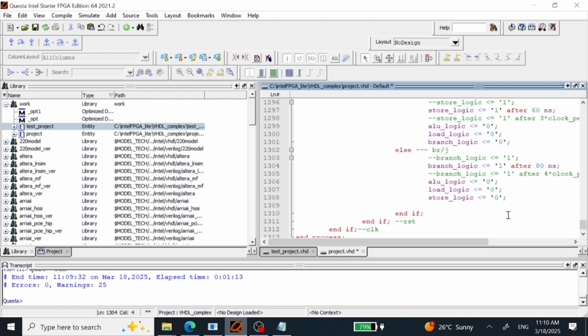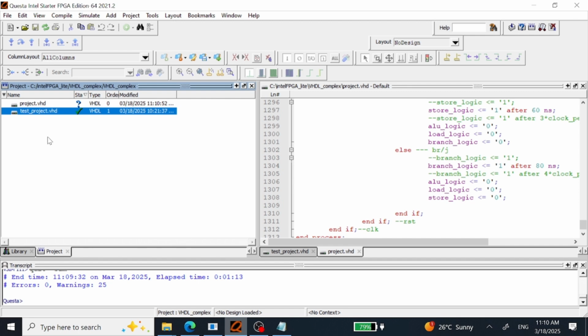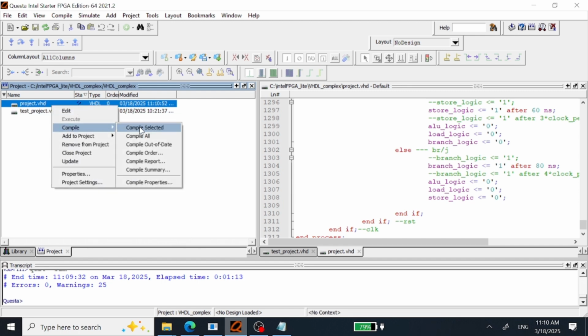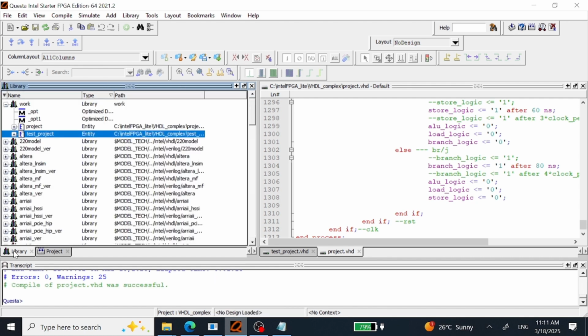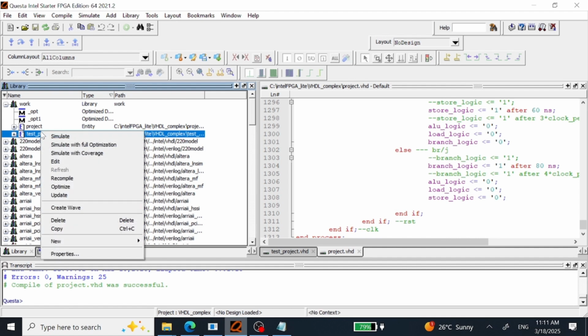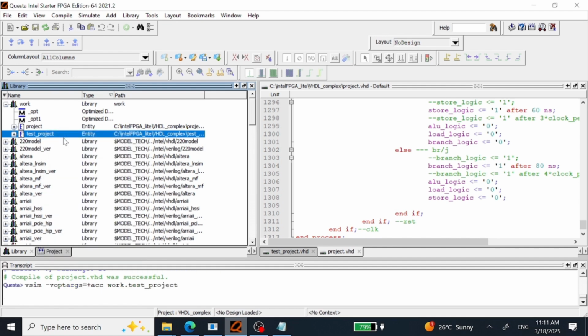So this is the way we can implement all those delays. Save this file. Simulate this.